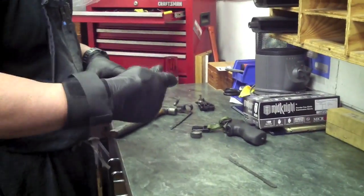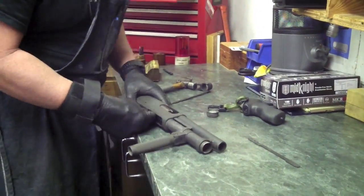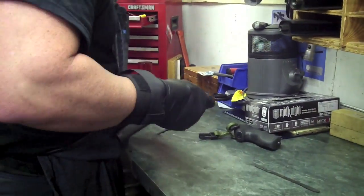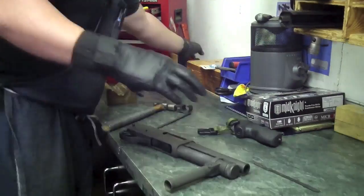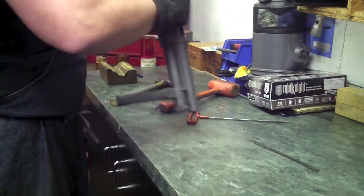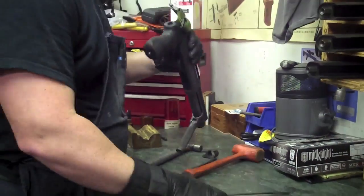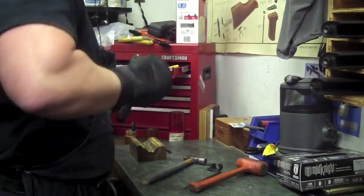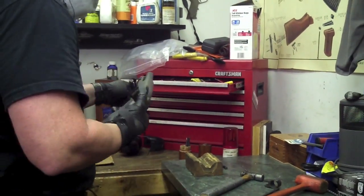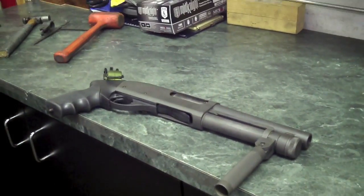All right, once we made it inside Serbu, we are greeted by Steve here. This is Steve fixing my Serbu after I broke it shooting double-aught buckshot. As you all know, I do abuse the hell out of this gun, but Serbu didn't care. They still warrantied the gun, no questions asked. So that is nice to know, that buying an NFA item, it is backed by a company that holds high customer satisfaction. So buy once, cry once with Serbu here.